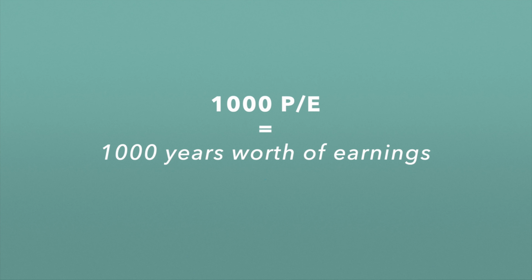Personally, I have never seen a 1000 PE stock before. Put differently, just to clarify what that means, that's 1000 years worth of earnings. But Tesla bulls will certainly point out that as an investor, you need to value a company based on its future earnings potential. That they aren't buying Tesla for this year's earnings, but rather because they consider the future earnings potential of the business, the profits maybe of the company in 10 or 20 years. And that's a fair point, and I'll give them that.